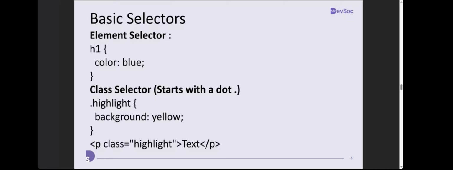The paragraph element. Sorry, I didn't hear you. The paragraph element. Paragraph, P. Okay, the P element. Aside from what you are seeing on the screen, give me another one.